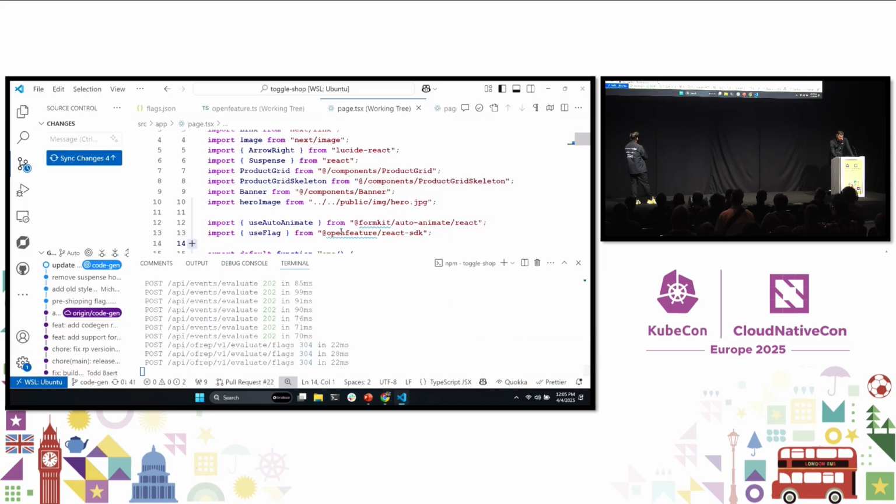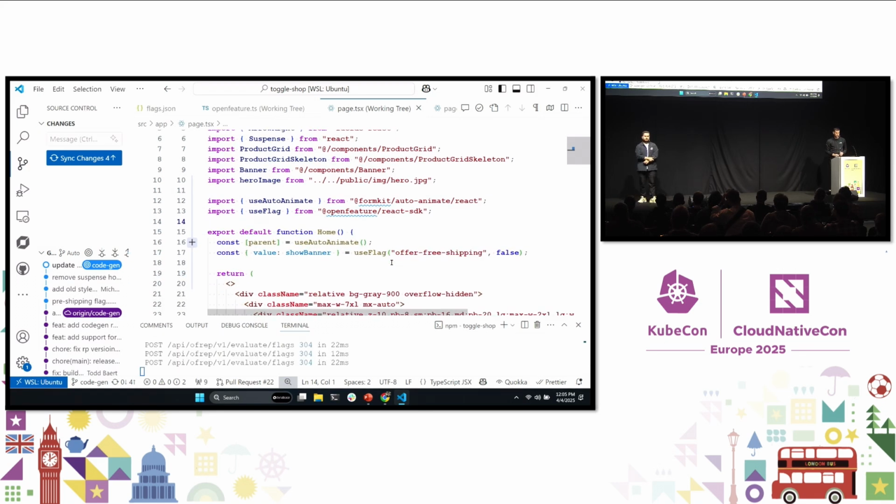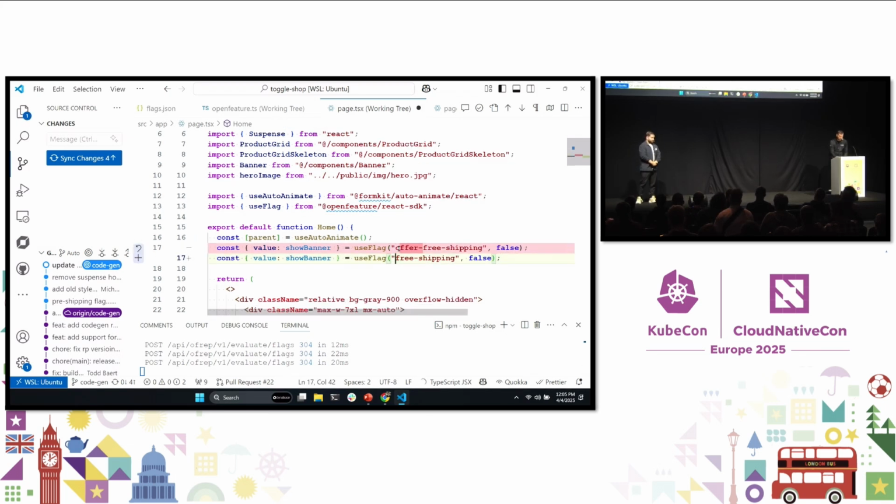If we dive into the code real quick, hopefully everyone can see this. This is the code for the landing page, and we can see here we're using the old style of interacting with a feature flag. And just to show you how it would work, maybe we remove part of the flag key here.